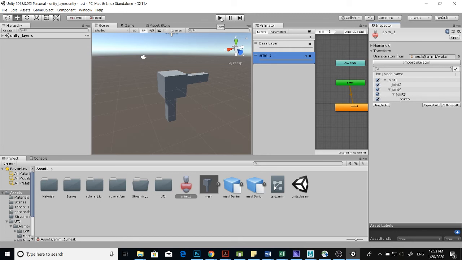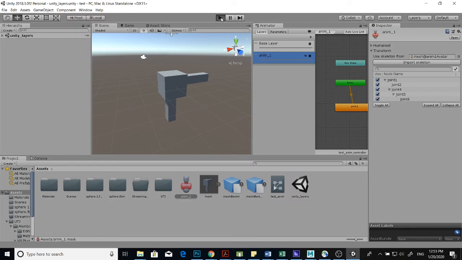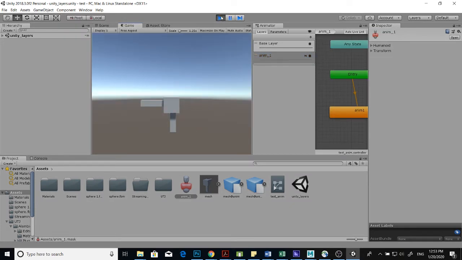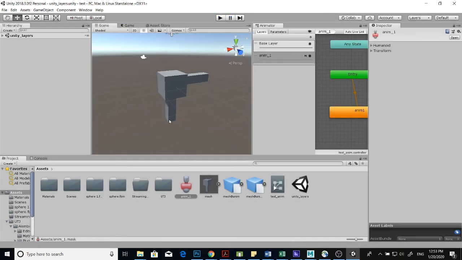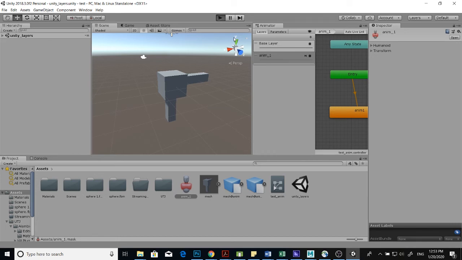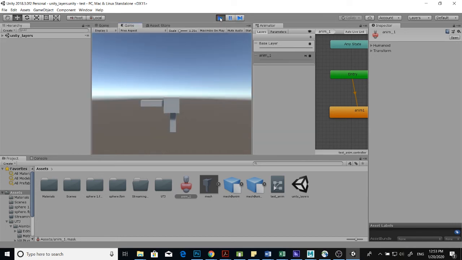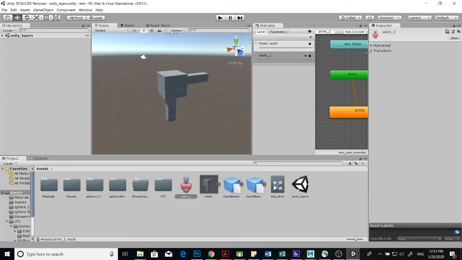So now if I hit the play button, let's see what happens. So we still have the full motion, this sort of bending motion for the lower half of our animation. Now, if we want to turn off that animation, what you have to do is identify which joint or the number of joints that are responsible for bending the mesh, and then you go to your transform drop down, and you navigate down to the joint that is responsible for the animation. In this case, it's joint 6 that's creating the bend.